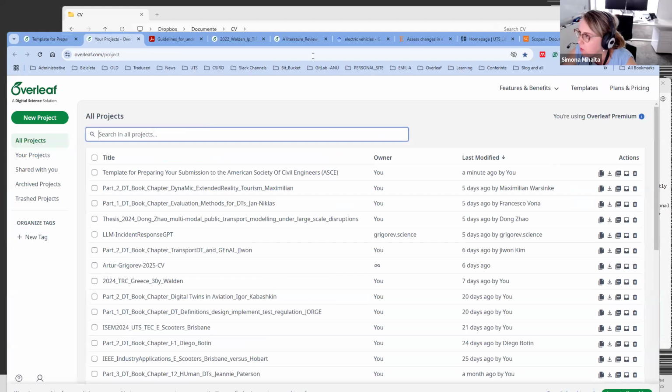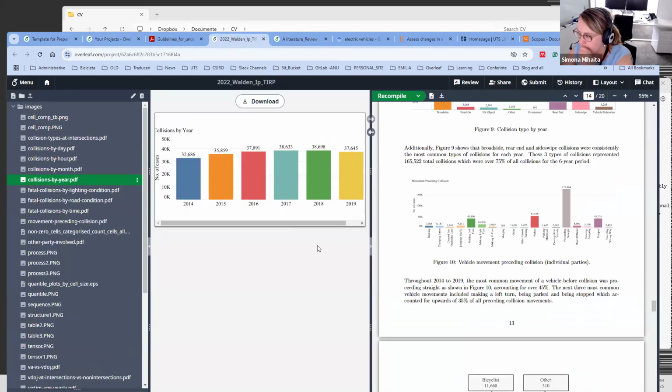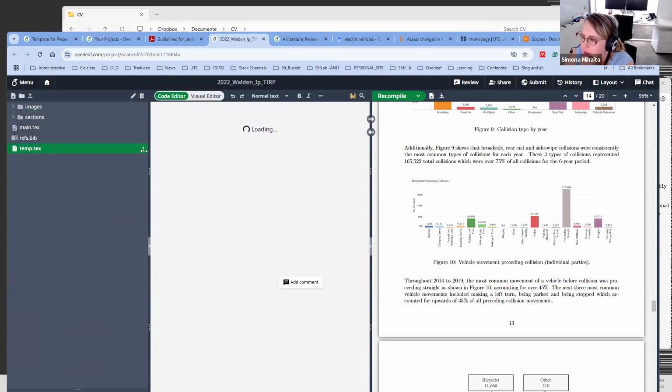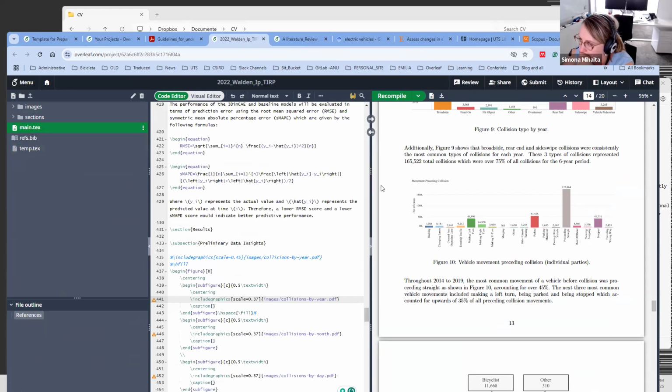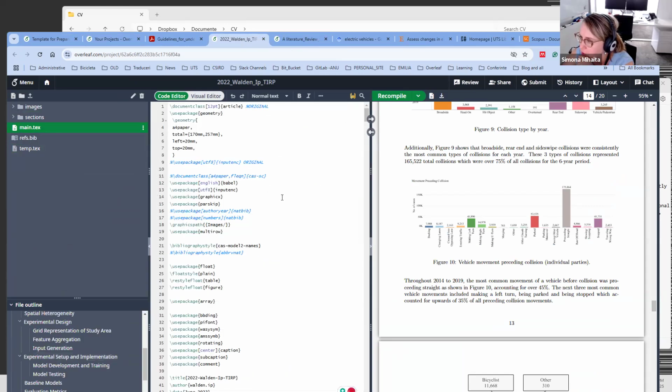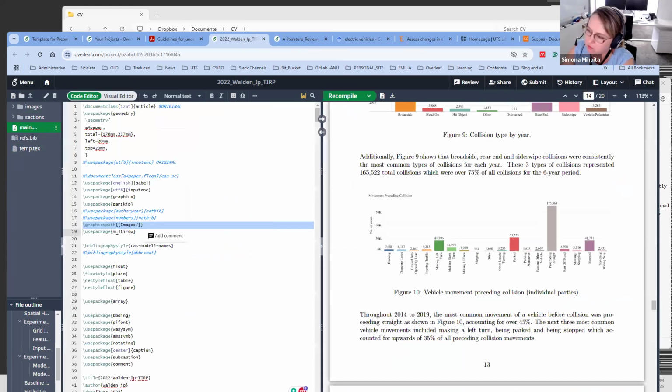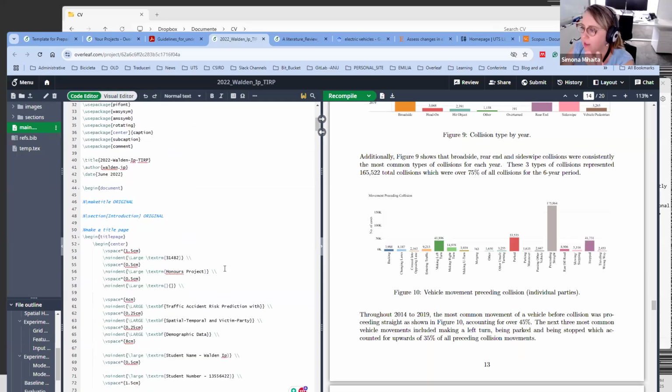So say for example, this one, where is it? Let's go to this one in main.tex. And this one has basically a lot of packages for images. That's why when I send you the information, I'm going to give you this template, which is already nicely filtered with all the packages.